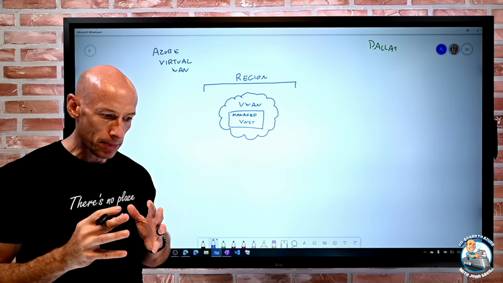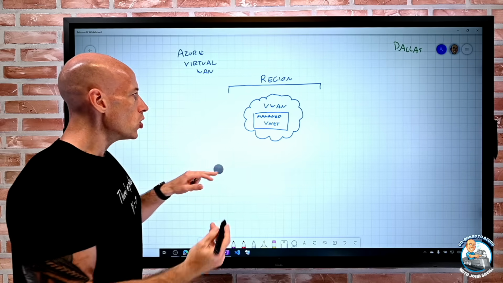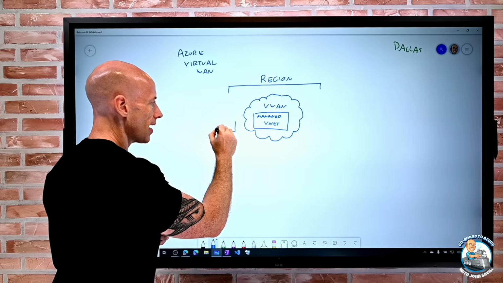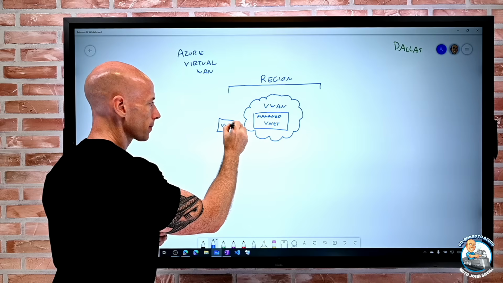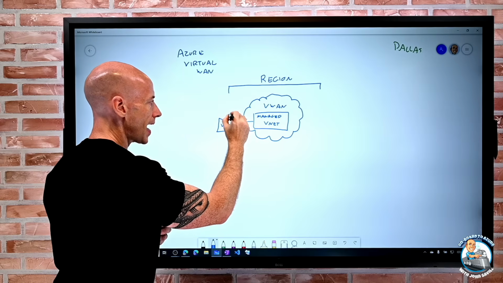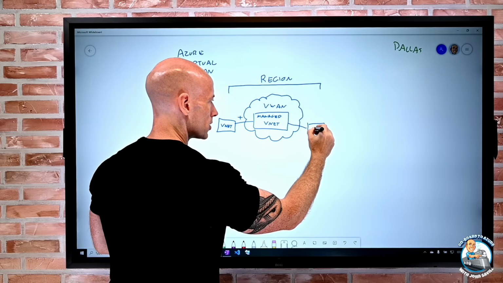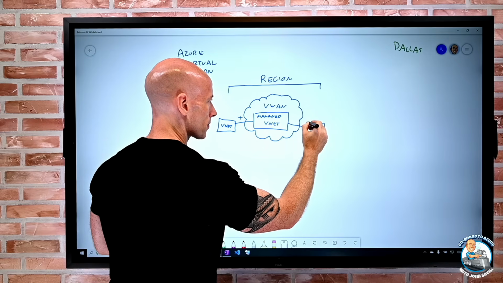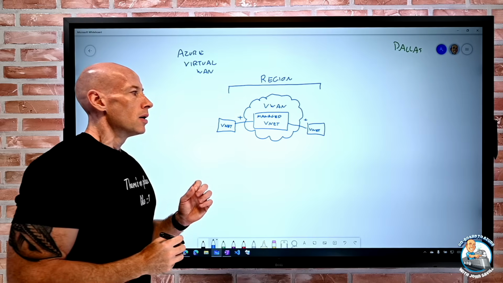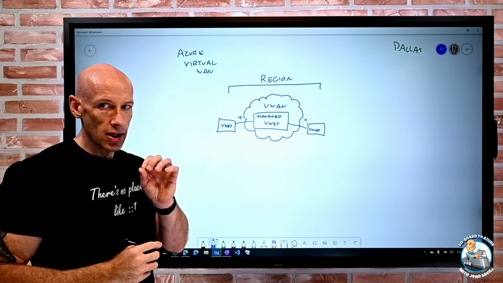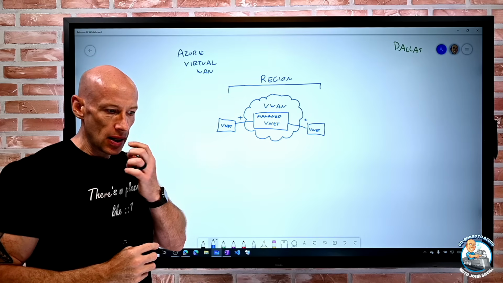It's just there. But what I can then do is, if I have other VNets, I can add them, and it's going to peer them. There were two SKUs, so I should stress that point.